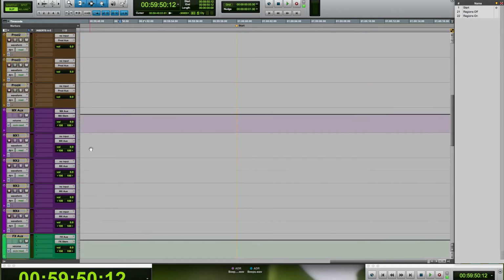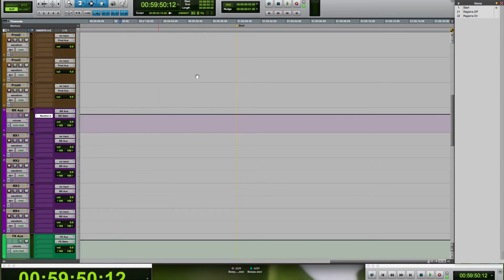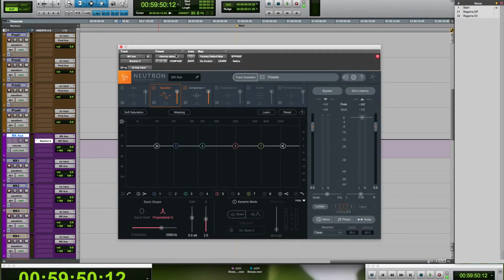And then going down to the music track, we're going to do something a little bit different here. First, I will insert the plugin I want to use, which is Neutron 2 by iZotope. And what I want to do with this is have a sidechain ducking EQ.